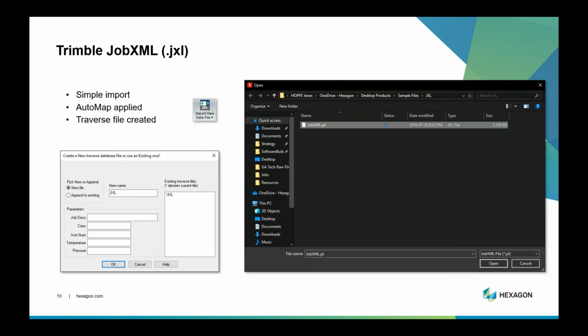All of these traverses are able to be shown graphically within the program, and I can show you that after if you want, but when you import a file, it doesn't show all of the line work between points. It will only show the points in your project. If you choose to show the line work representing the measurements to those points, you are able to do that after and show it on a separate layer so you can turn it on and off, but it won't muddle up your project when you first import it.